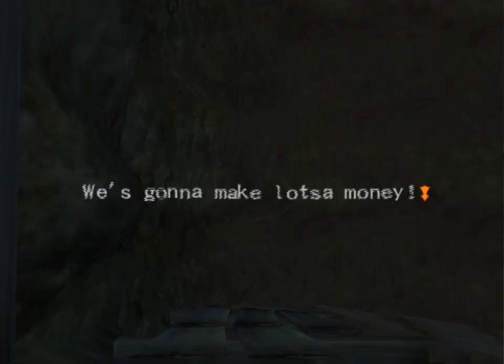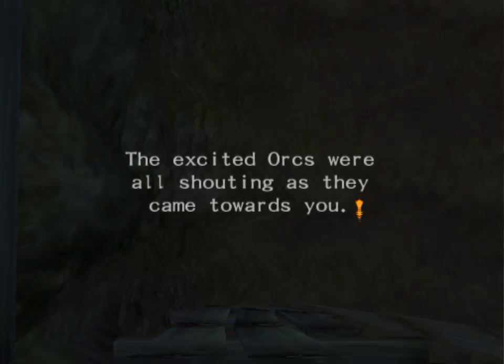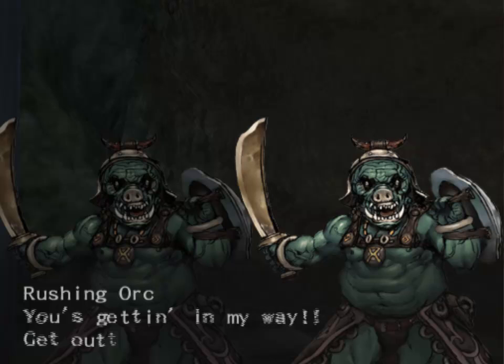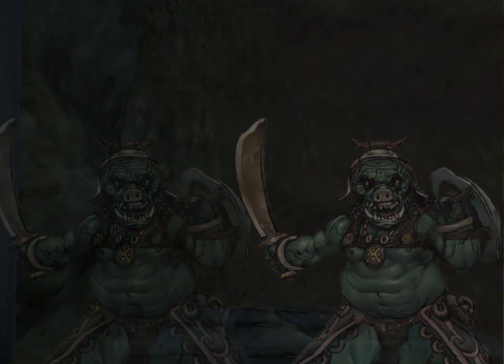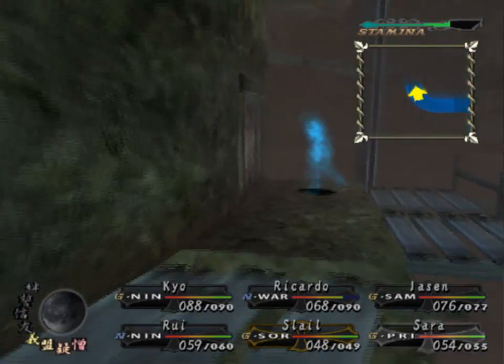We's gonna make lots of money if the humans go and killing each other. Lots of gold coins come a-rolling our way. The excited orcs were all shouting as they came towards you. Orc in a hurry. Get out of me ways! We's be very, very busy right now. Yeah, you's getting in my way. Get out of here. I just gotta get going, or they'll be leaving me behind. The orcs hastily tumbled away. I wonder what that was about.